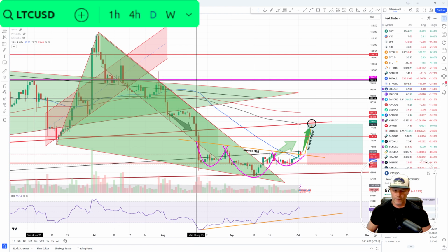So that means the probability is up in the altcoin space. Okay, so let's just talk first quickly about a trade I just entered, and this is on Litecoin. So you see an inverse head and shoulders pattern, the neckline of which has just been recently broken. All right, so we are on our way up, and in fact we have already come back to retest that neckline. That is a very good sign. Get that retest out of the way, and it's onward and upward to our target of $78 to $80. I think this is a very high probable trade, and so I'm very positive about this entry here.